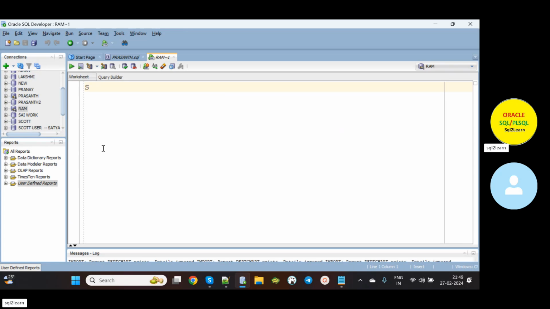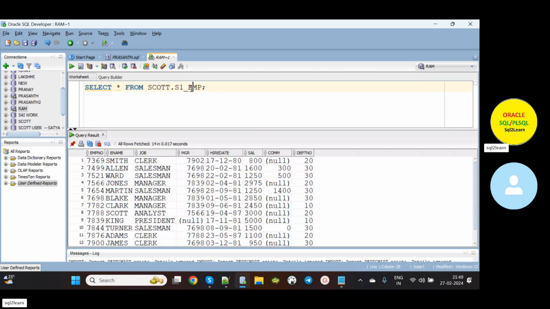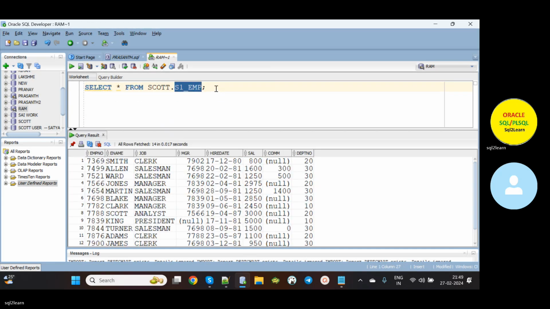Now RAM wants to use the synonym of the Scott user. The synonym name is S1_EMP. See, this is not the table name, but Scott has given synonym access to RAM.